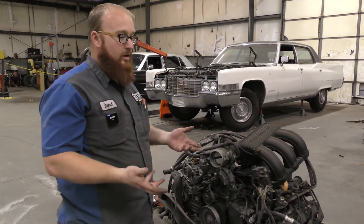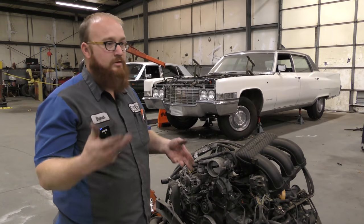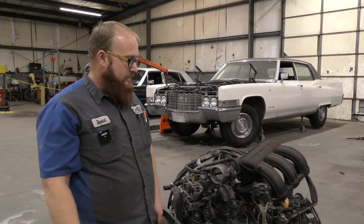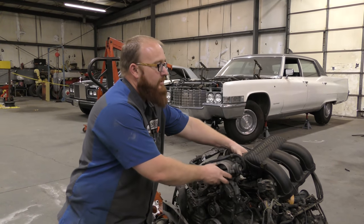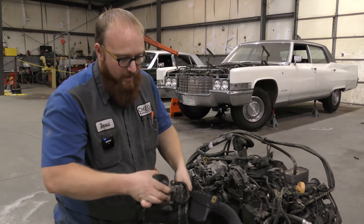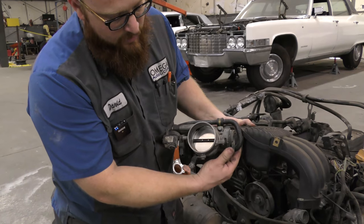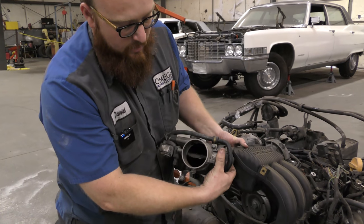So you're sitting in the office and the mechanic comes in and says there's a code for a throttle position sensor being bad. Maybe you've noticed some symptoms — it's running rough, or when you hit the gas it doesn't accelerate right or something along those lines. And you say, okay, that means nothing to me. Well, we're going to show you. This was the intake and the throttle body off of this engine. The main thing I wanted to show you is the throttle body. When you hit the gas with your feet, this is what happens — a little blade opens and closes. That's it. That's the simplicity of hitting the gas pedal.